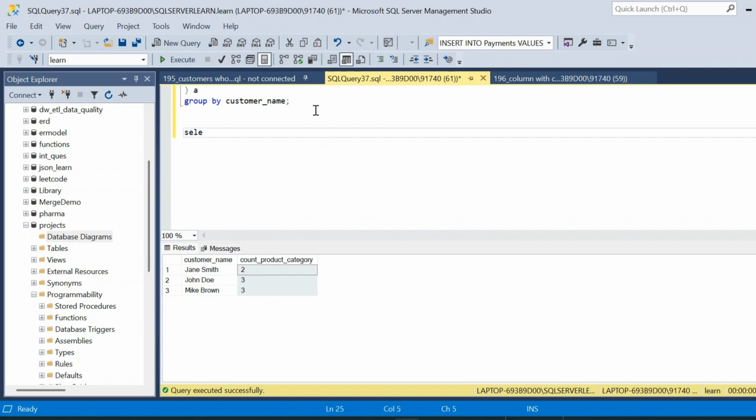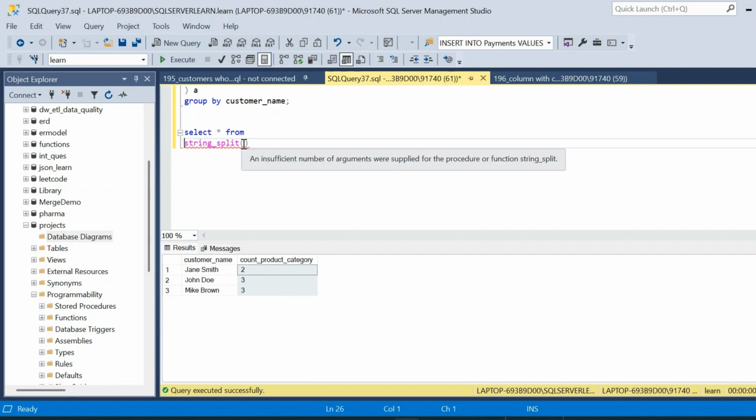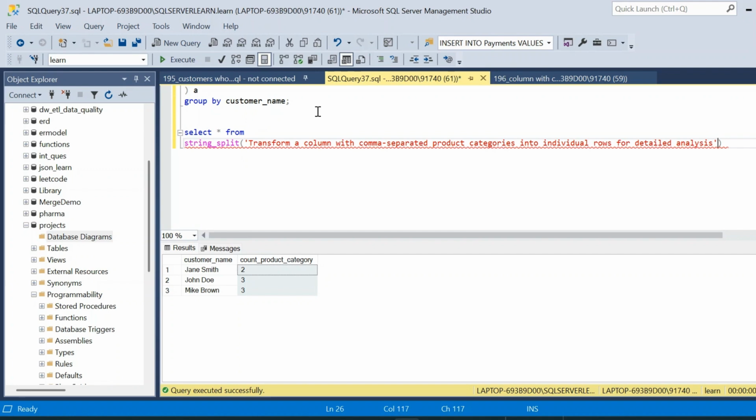We start with select star from the string_split function, and within the parenthesis we specify the text, which will be the text that I have copied, the question itself. The second argument will be the separator. Here the separator will be a space, between each word within the text. Now close the query with a semicolon and execute this to see the result.